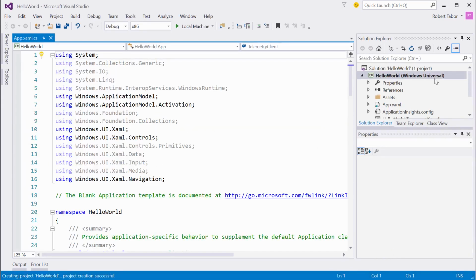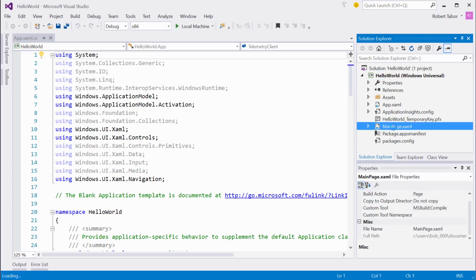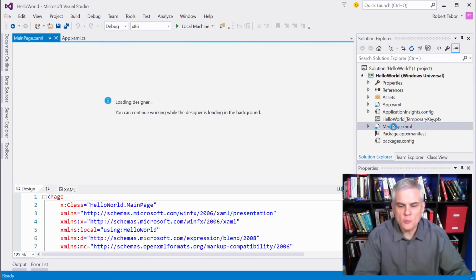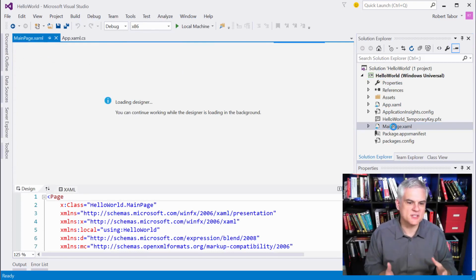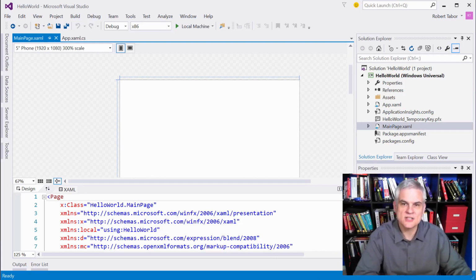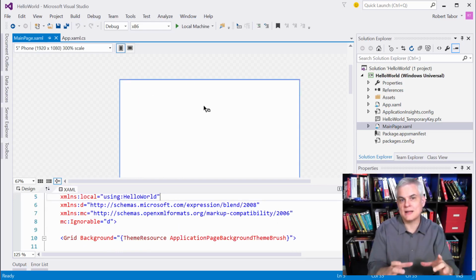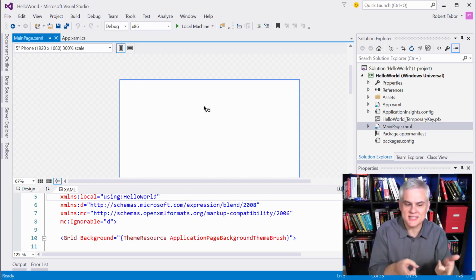Okay, so what we want to do first of all is go over to the right-hand side to the Solution Explorer window, and I want to double-click the MainPage.xaml file. It'll open up that file in a special type of designer that has two panes. The top pane is a visual designer, and the lower pane is a textual code-based designer. It allows us to edit the code that will be used to generate objects on screen. And so the language that we'll write in that lower pane is XAML. So I'll refer to this as the XAML editor.